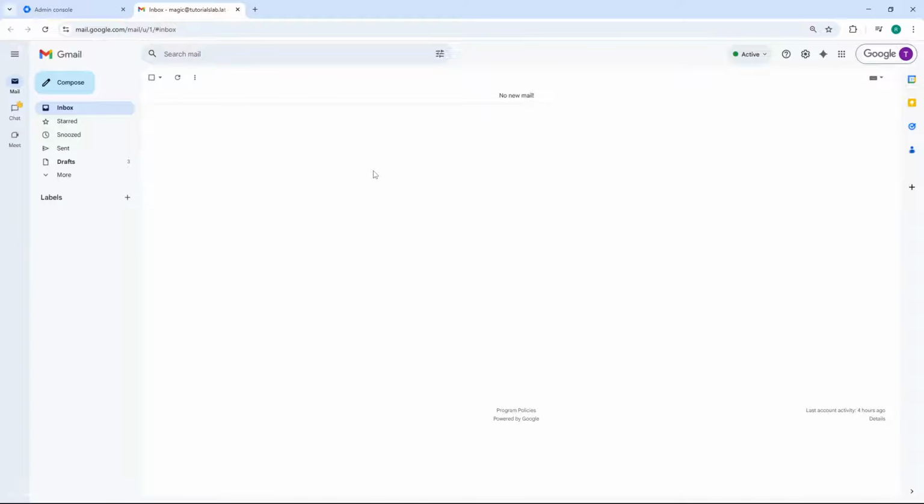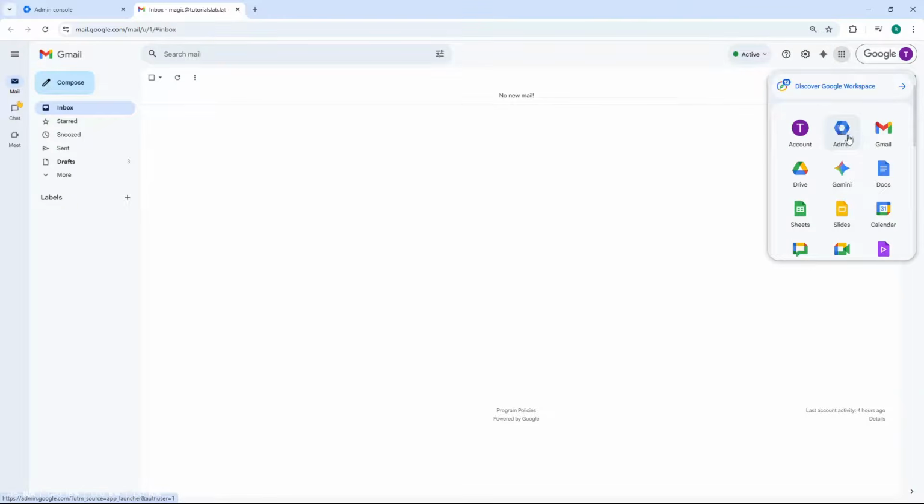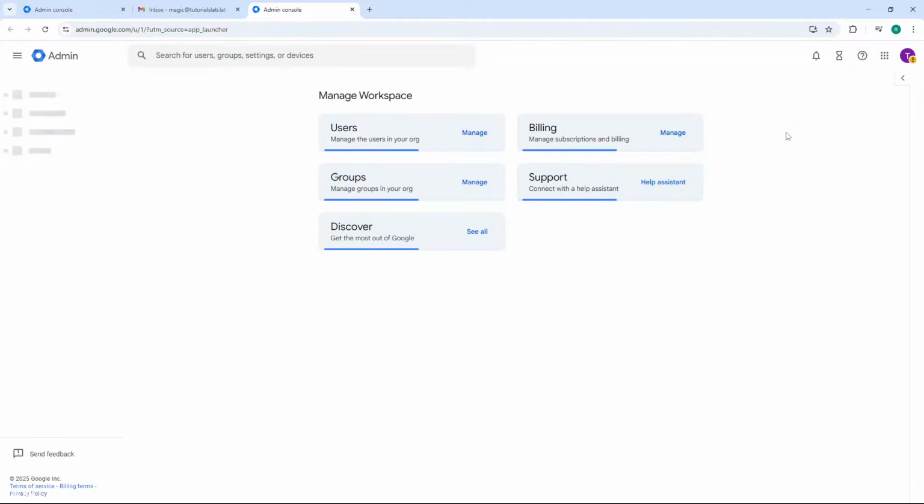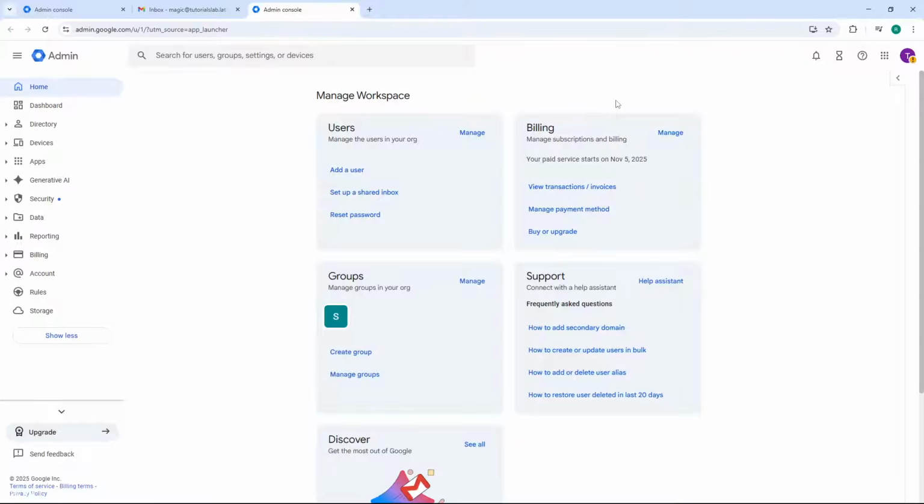Look at the top right corner of your screen and click the 9 dots icon. This opens the Google Apps menu. From here, tap on the Google Admin app icon. If you're using a mobile device, you can also download the dedicated Google Admin app from your App Store for even quicker access. Once the app opens, sign in using your Google Workspace Administrator email address and password, just like you did in the browser method.